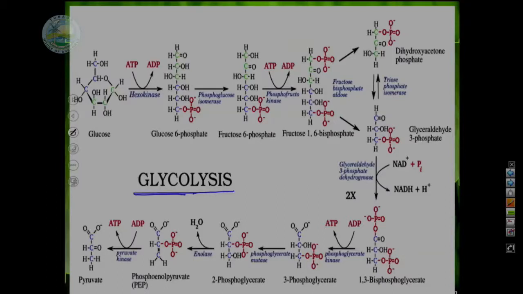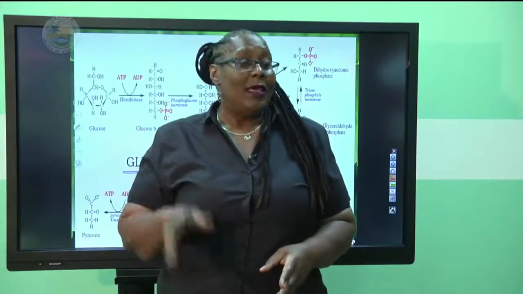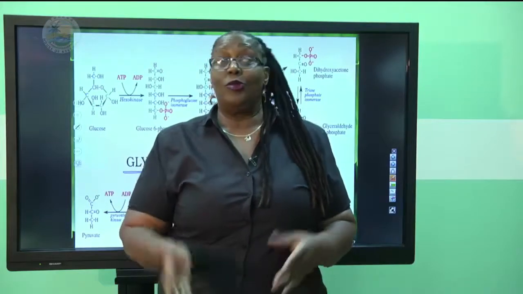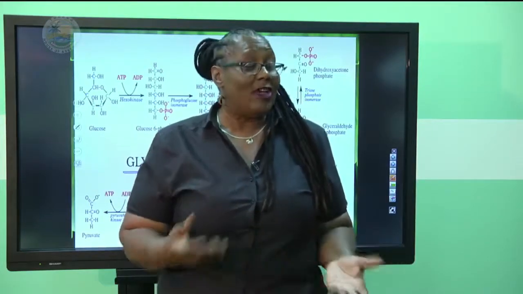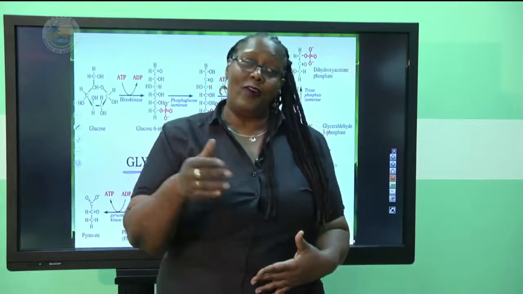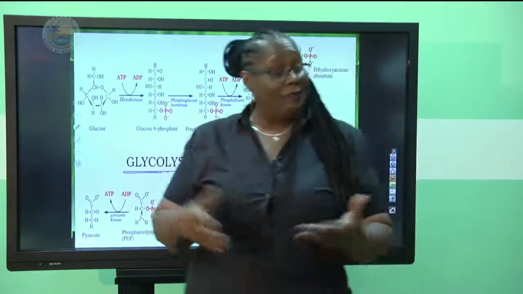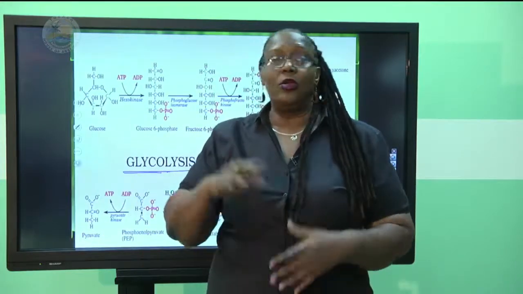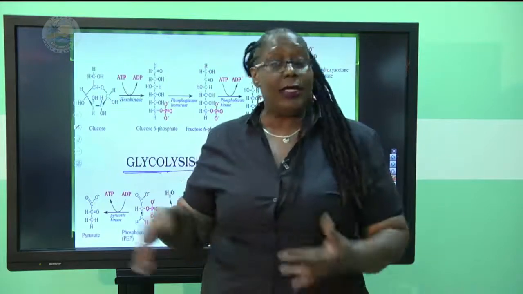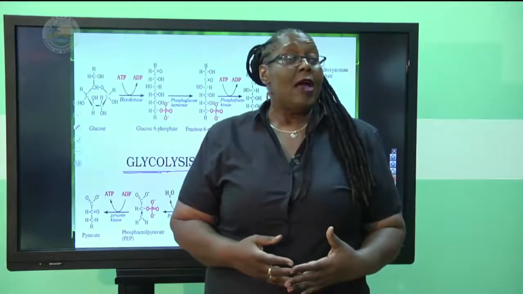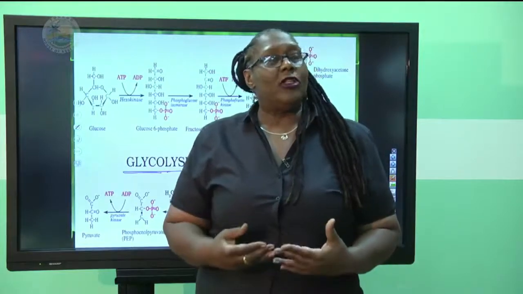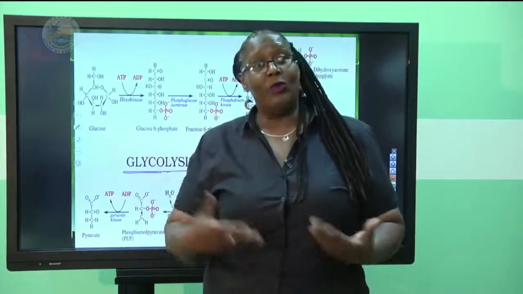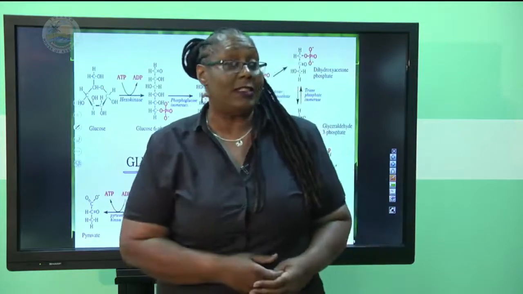So you would have eaten your piece of cassava or dumpling or, you know, rice, anything that contains starch. This would have broken down to glucose within your alimentary canal. And the glucose then moved from your alimentary canal into your bloodstream via the ileum or so. When it gets into your bloodstream, the glucose then goes all around your body. They circulate in your bloodstream, right? Assimilation. And then eventually it will enter your cell. Of course, we know there's a mechanism for it to enter through facilitated diffusion.